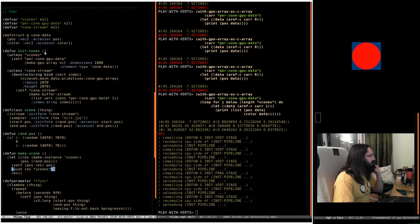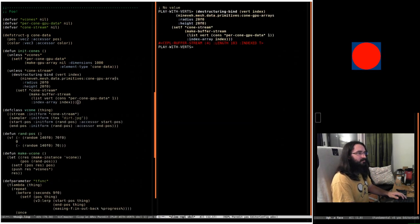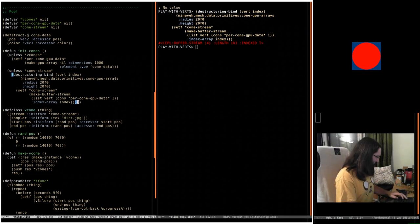And we have... What is it? Could be this. Maybe I've screwed this up somehow. I mean, I could just try recreating it. Like if I take this and do that, that should have remade it, but that didn't work.